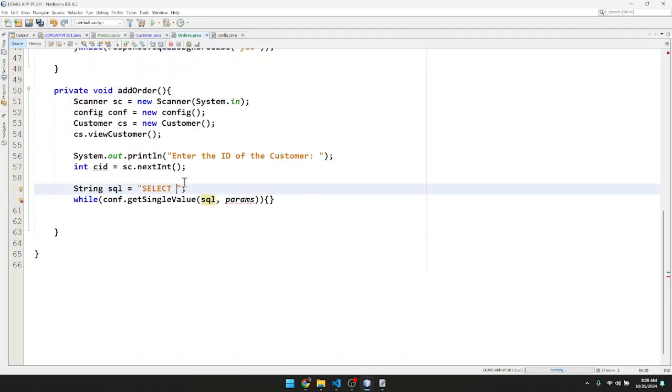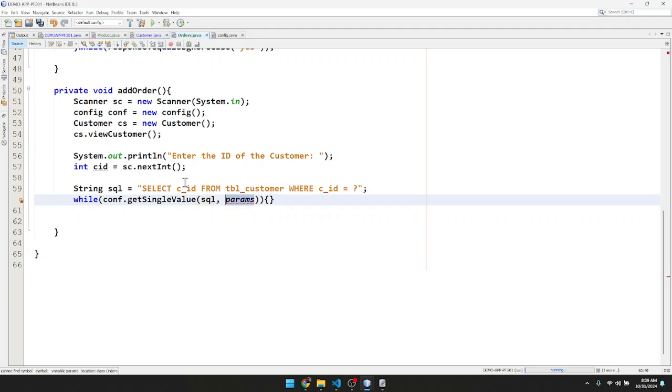So select CID from TBL customer where CID is equals to one parameter. And then the parameter is right here, the inputted CID. Okay? And make sure to add equals 0.